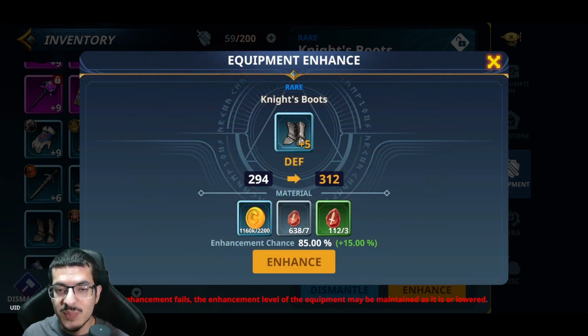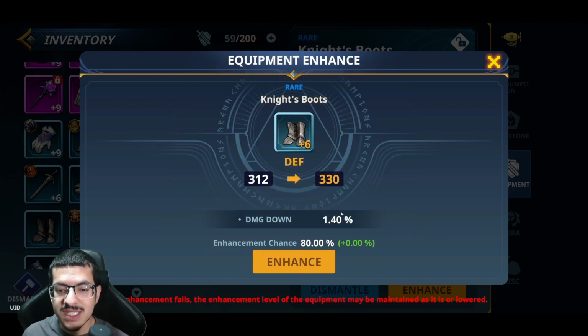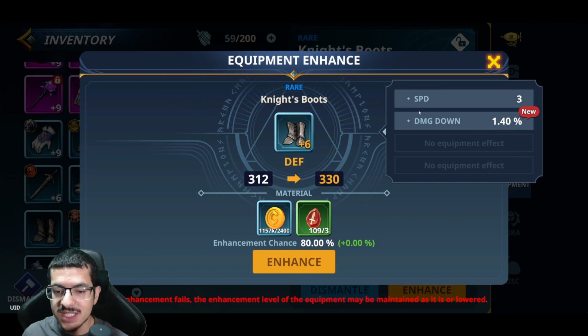And whenever this happens, multiple things can happen. First of all, the chance to enhance it the next time goes up, but it is possible that the level of the gear could actually go down. This usually happens at higher levels, like +15, +20. So I'm going to enhance it again. It's going to be 100% chance to actually work this time. And now that it's level 6, it gave me the second substat, as you can see right there.